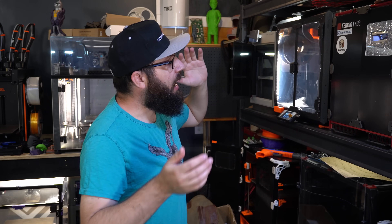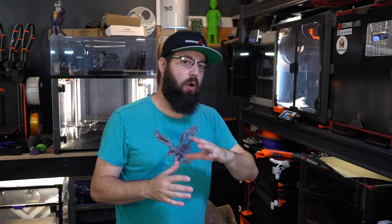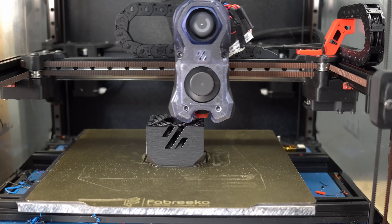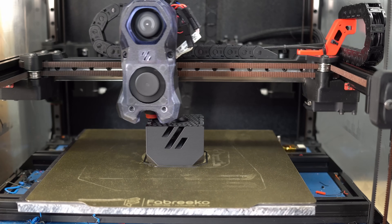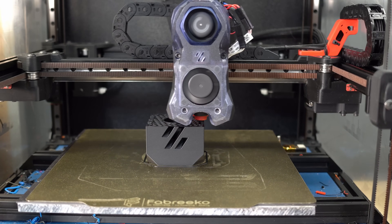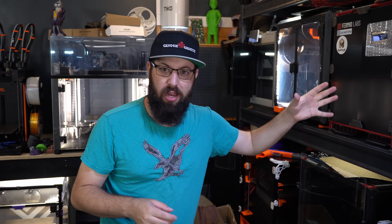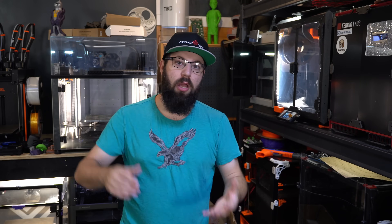Just to get your brain in the right place for what I'm going after here: I'm involved with Voron Design, a design group where we design 3D printers called Vorons. Part of the main design goal of a Voron printer is that you can build it using commercial off-the-shelf components and basic tools - wire strippers, soldering iron, Allen keys. Everything you need you can get on Amazon or AliExpress, with nothing requiring a fabrication shop or custom machined components.